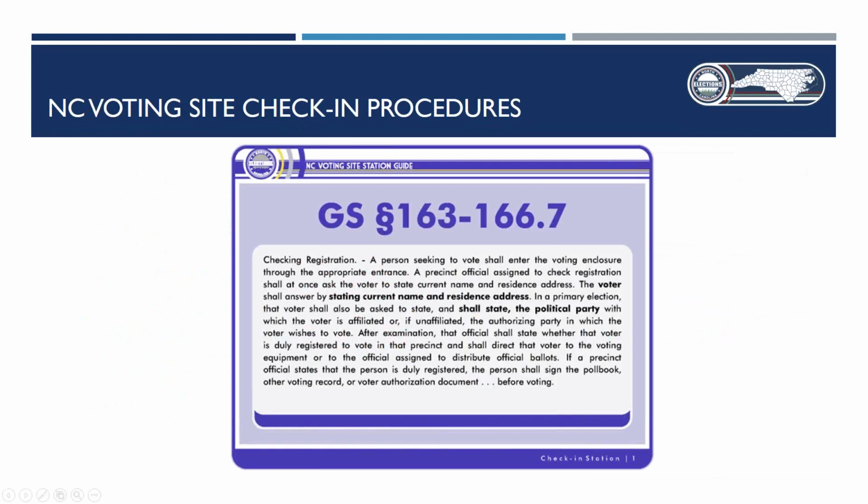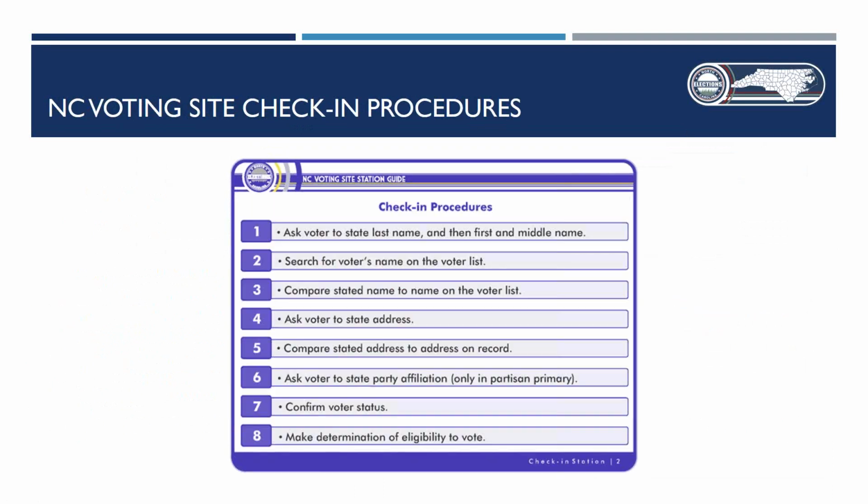I think the first slide is the key to everything that we're about to go over. This is the chunky little section of the statute that is the core of the check-in procedure. Everything that we're about to go over is derived or is given authority by this section of the statute. So it's something that you want to keep handy. Okay, at this slide, we have the check-in procedures, and there are 8 steps. And the next slide, we're going to go through each of these eight steps.